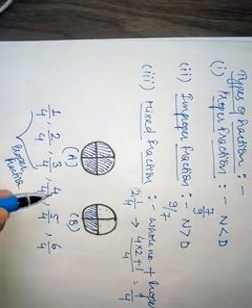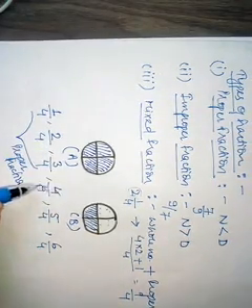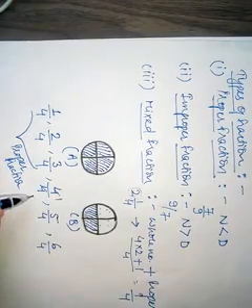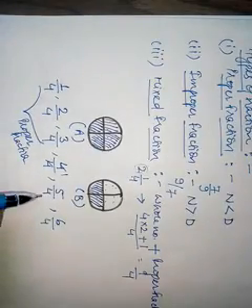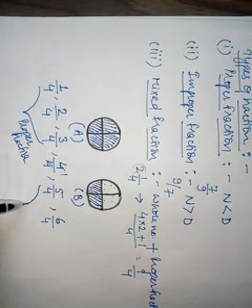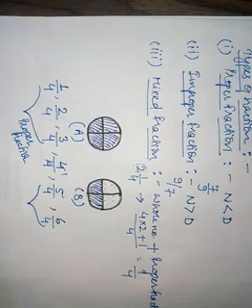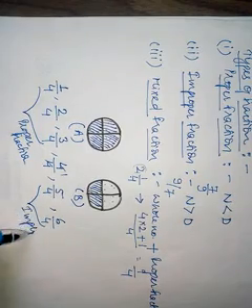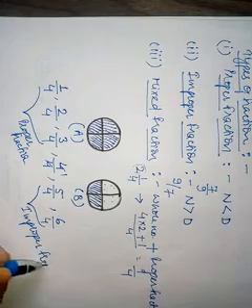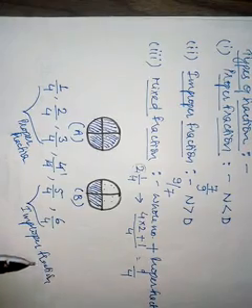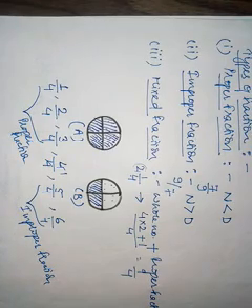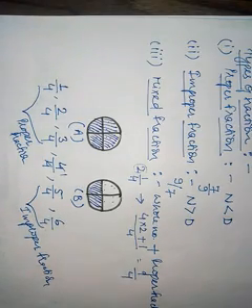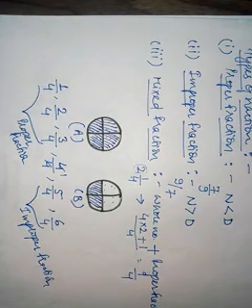This type of fraction, when you have eaten all the 4 parts, 4/4 is 1. This is called whole number. This is the whole pizza. This is whole fraction, complete fraction. Okay, and when you have started eating your brother's pizza, this is called improper fraction. Here the numerator number is greater than the denominator one. Okay, now it is clear what are proper fraction, what is a whole number, what are improper fraction.